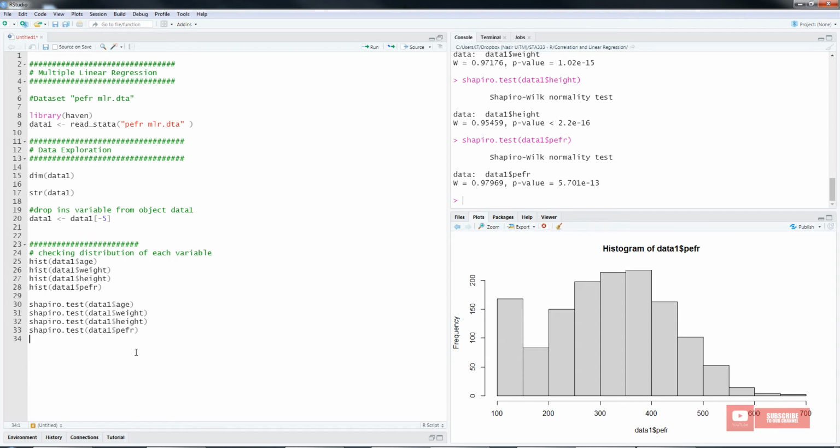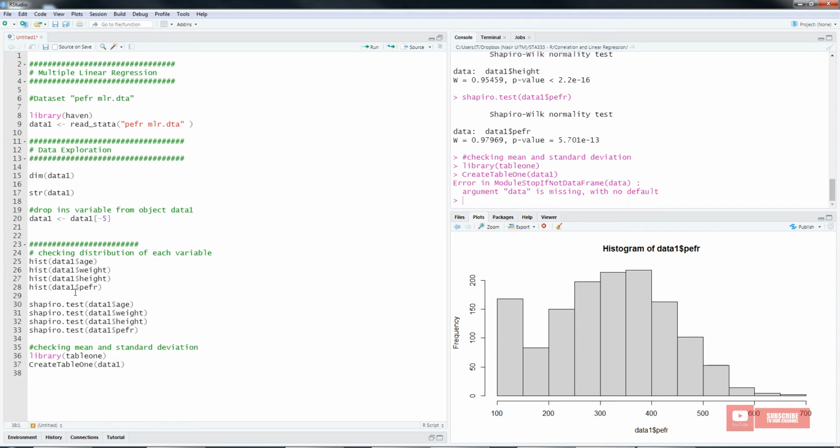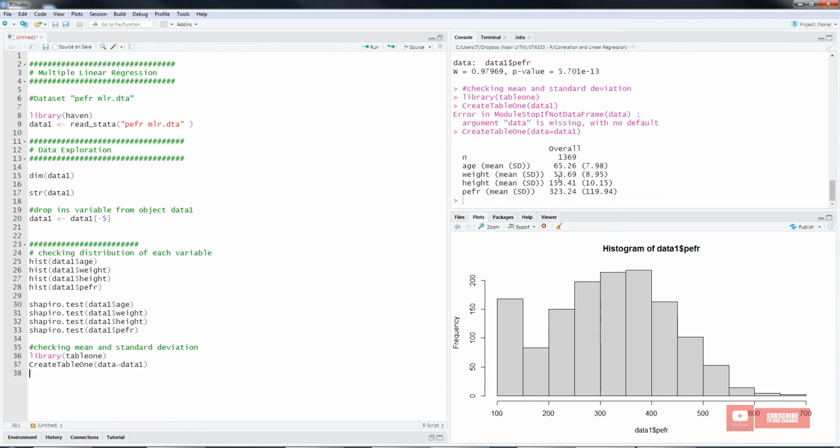So now let's see the mean and standard deviation, right? Checking mean and standard deviation. So I'm going to use library table1. I'm going to use the function CreateTableOne, with data equal to data1. So it will give us the mean and standard deviation for each variable.